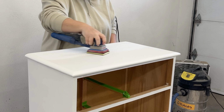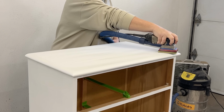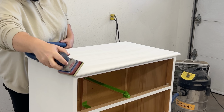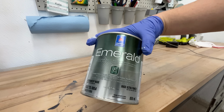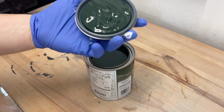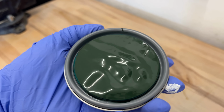So I let that dry for about 30 minutes and then sanded everything lightly with some really fine 400 grit just to smooth out any texture that the roller had left behind in the primer, and dusted it off again with my microfiber cloth. I'm going to be painting this thing with some Sherwin-Williams Emerald Enamel, that's a mouthful, in their color Jasper, and I picked this up the last time they had a big sale a few months ago.